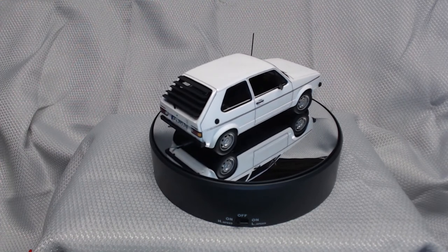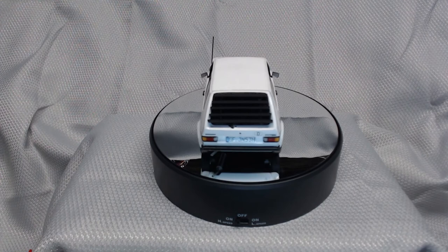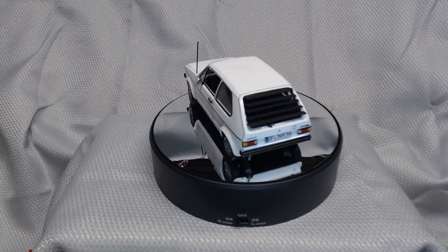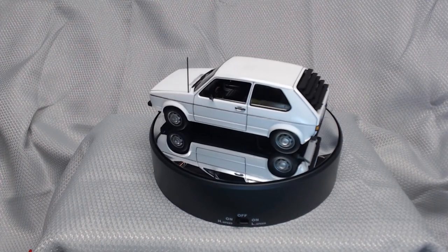And again, with this build, I always try to do a little bit something with each car I do, or each kit I do, I should say. So always a little something to learn with each outing. All right.